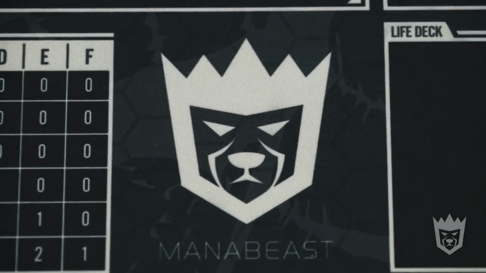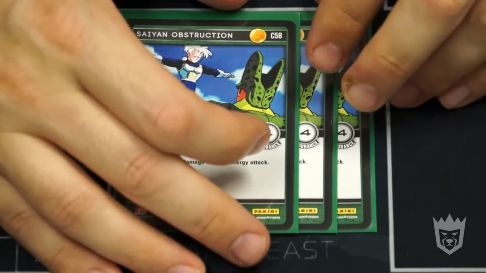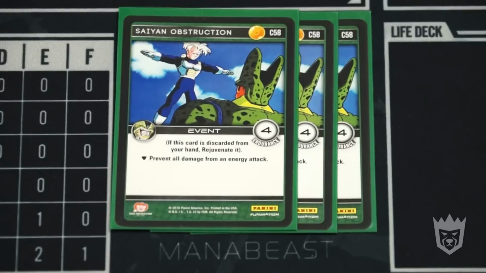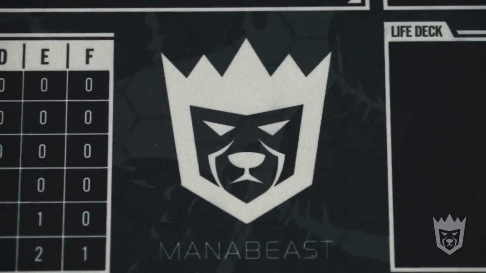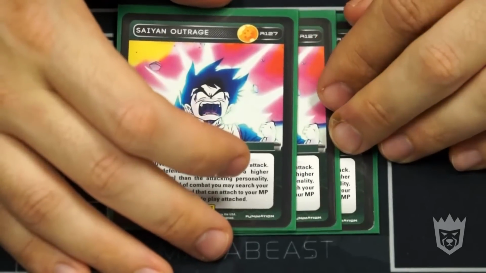We're going to run 3 of the new block, or prevention block I should say, from set 5. Saiyan Obstruction, Endurance 4, which is awesome for not only the mastery, but for just getting hit. If this card is discarded from your hand, rejuvenate it. So with the mastery, if you discard it, you rejuvenate it instead and go to the bottom of your deck. So you get the card back. And then prevent all damage from an energy attack. So the energy attack will still hit, but it prevents all damage from it, which is really good. And then we're gonna run 3 of the Omni block, Saiyan Outrage.